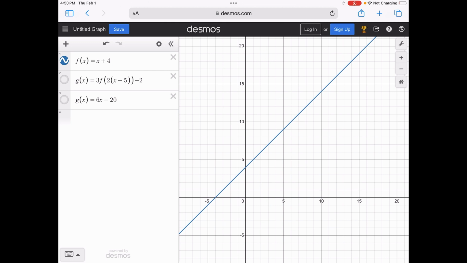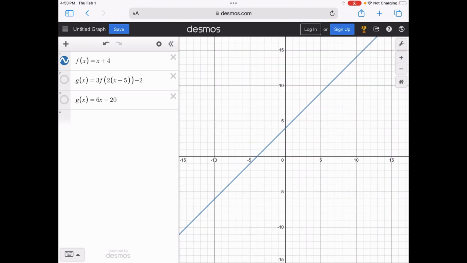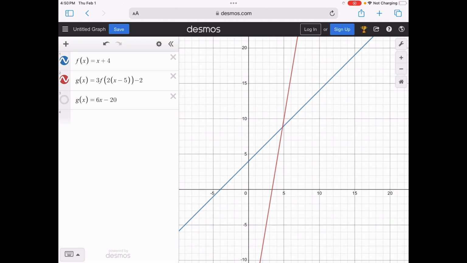Time just to really drive the point home, right? There is y equals x plus 4, okay? If we mess around with it, if we stretch it and translate it, we're obviously going to move that line around. And it ends up looking like this red one. Now that is defined, you can see on the left there, based on what f was, right? But that is a line.